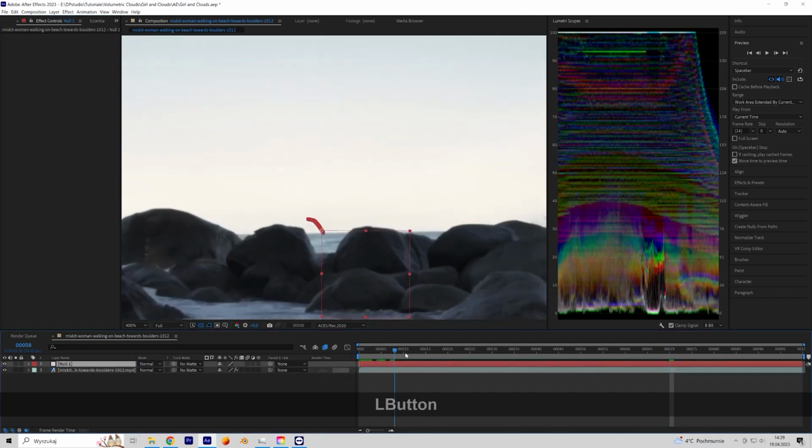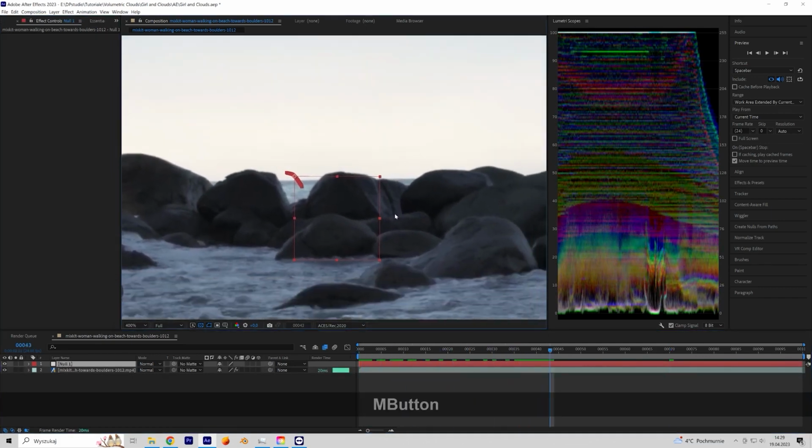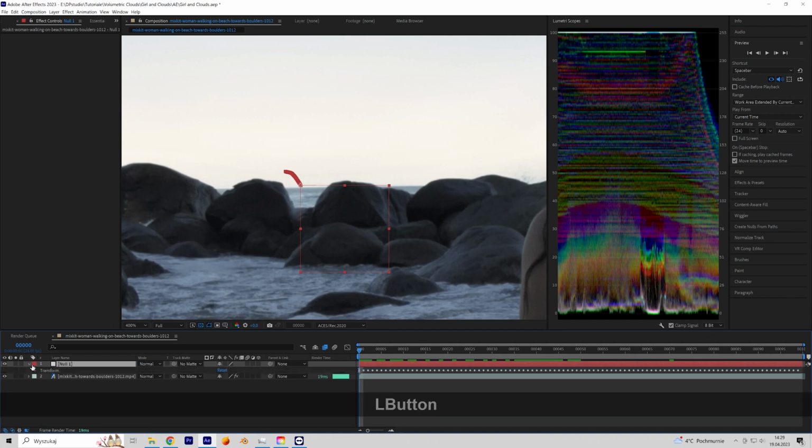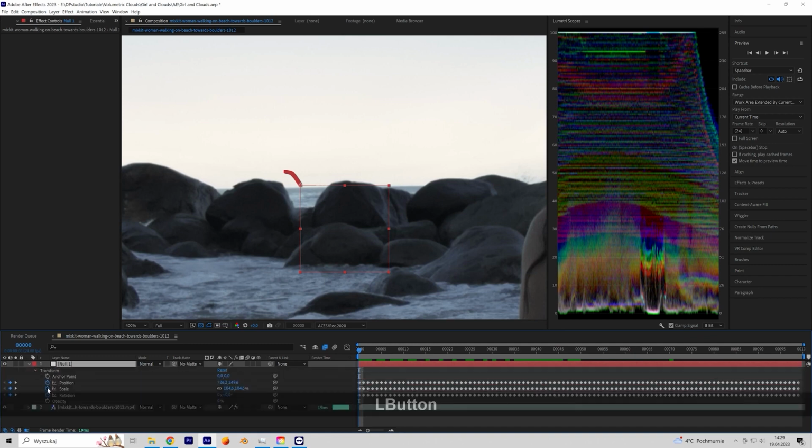You can see the null shaking. It's because the tracking wasn't accurate. In this simple scene, however, this will not be a problem. Just disable keyframes for rotation and scale.